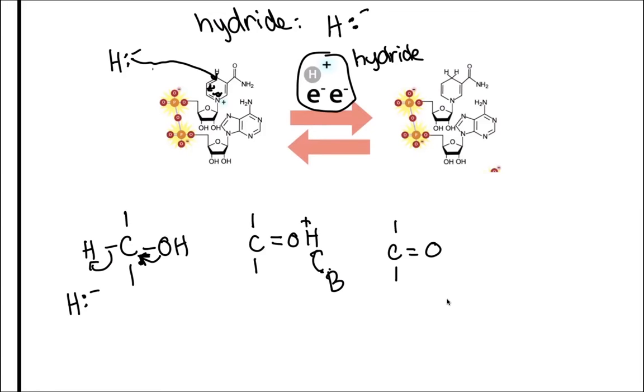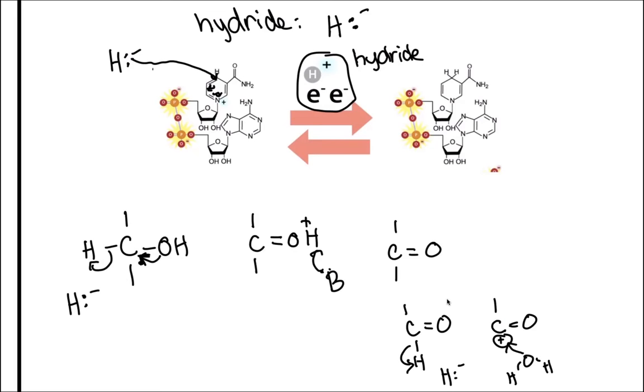Well, now we have the chance to oxidize it even further to a carboxylic acid. So in a situation like this, we would have a hydrogen here. If we lose this hydrogen with the pair of electrons that were in the bond, so if we lose a hydride here, now we're going to be left with this weird intermediate that's never really going to exist, because we would have this super unstable carbocation. You can imagine that if you had a water molecule, that oxygen would happily add right onto here.